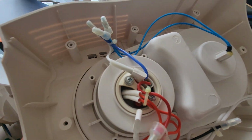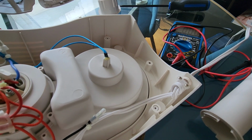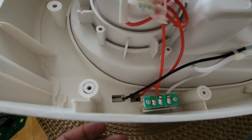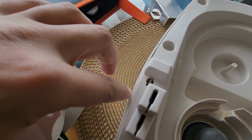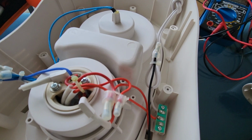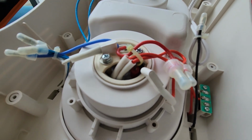So there's a few more things you can check in the base here. I mean, the wiring is plugged properly, and you can check for continuity with a multimeter. Maybe more importantly, there's a micro switch behind this small board here, and it's actuated with a plunger that's right here. So when this is pushed by the tower here, it's going to activate the switch. It will click, and you should get some continuity between these two poles, so you can test for that.